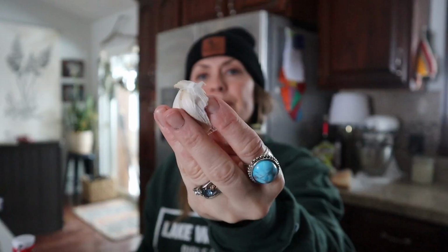I like this. This is from the Amish grocery store that we went to a couple months back. And then I take one garlic clove. This is just garlic from our summer garden. I take one garlic clove, I peel it, I leave it whole, except I kind of crack it just so it opens up just a teeny bit. That's it. And then you just shake, shake, shake. Get all out every time before you use it.